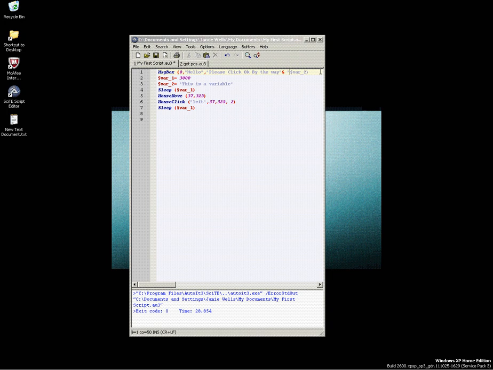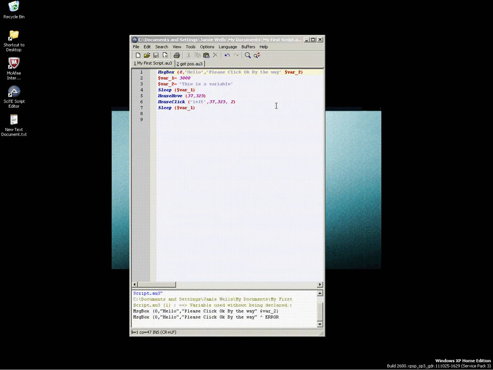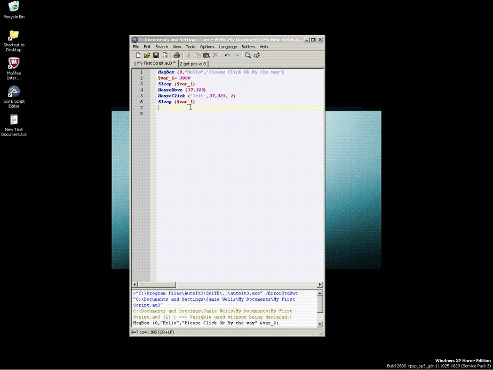Oh no, you can't have quotations there. Maybe that'll work. I'm not too sure. Nope. Nope. I'm not sure how to make that work there. So we're just gonna leave it for now.